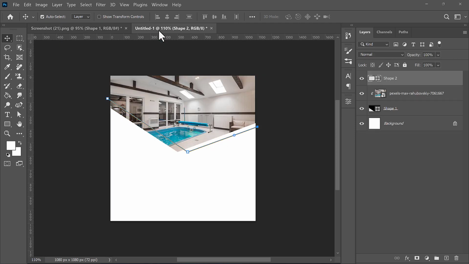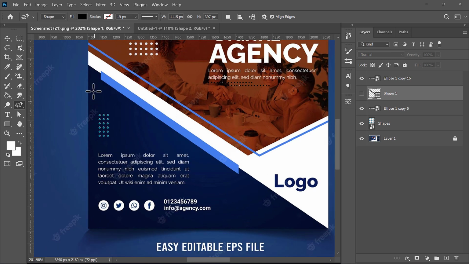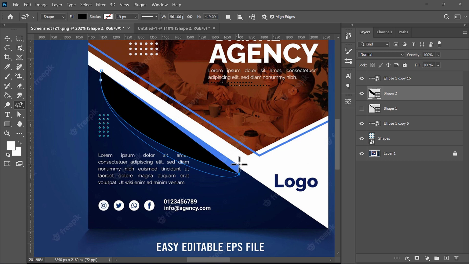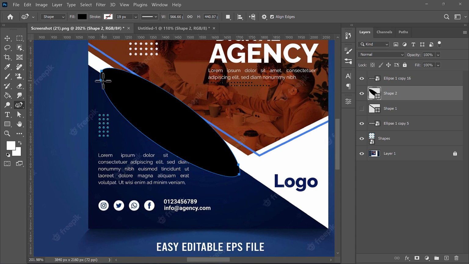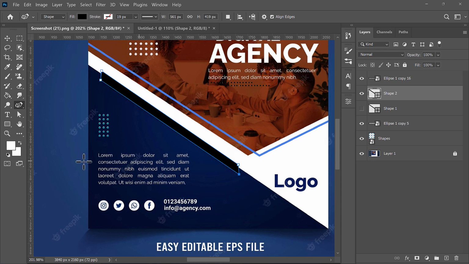Okay, as I said, instead of going through this method, you can just trace on the original image which you are referencing and recreate that. So I'm just going to show you an example here by retracing this shape. You can see I'm going to retrace that. I place an anchor point here, I place another anchor point here, and then I place another one. I'm sorry, I'm using more of the curvature pen tool instead of the pen tool, but as I said, it's not a problem. I'm going to switch to the pen tool in the next shape we are going to draw. So what you do is simply double click on the anchors of each point to make them straight lines, and then you have that.